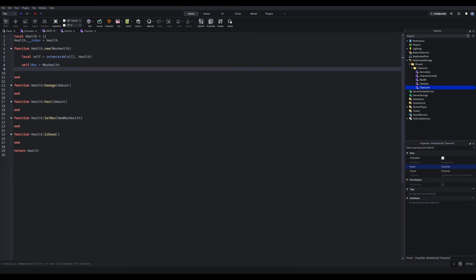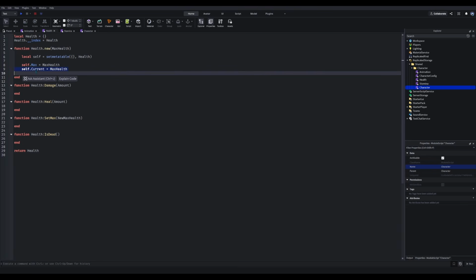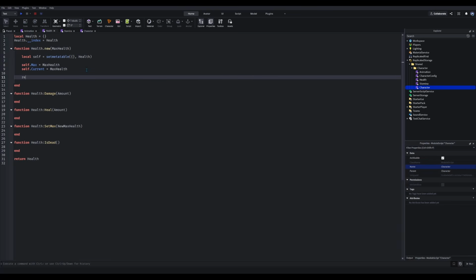So we can just do max health there. So this is basically saying inside our health object we're going to have some attributes, and two of them are going to be its max and its current health. So for example, this is the one that's going to go down and heal, etc. And you know, once that one hits 0, you're going to die. Maybe, depending on the mechanics of your character, which we'll cover in a later video. And then we can just return the meta table.